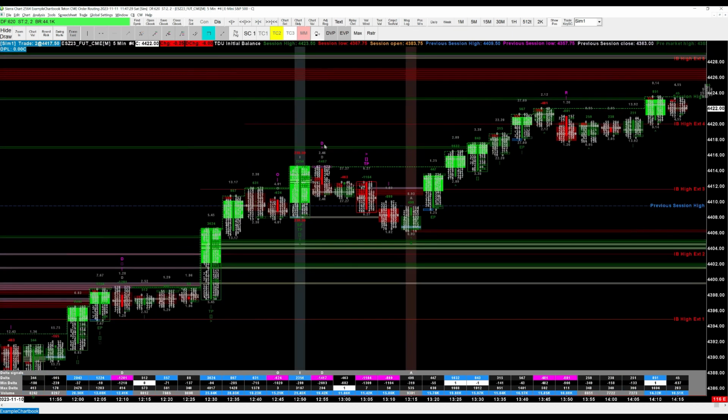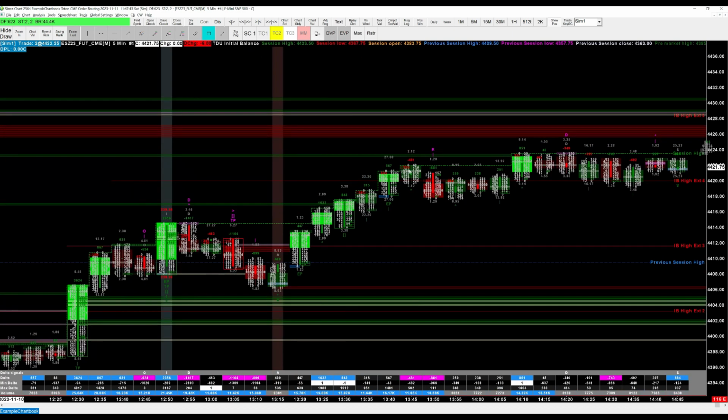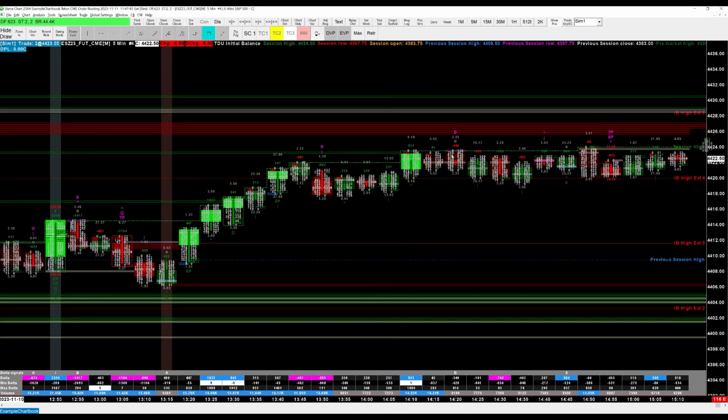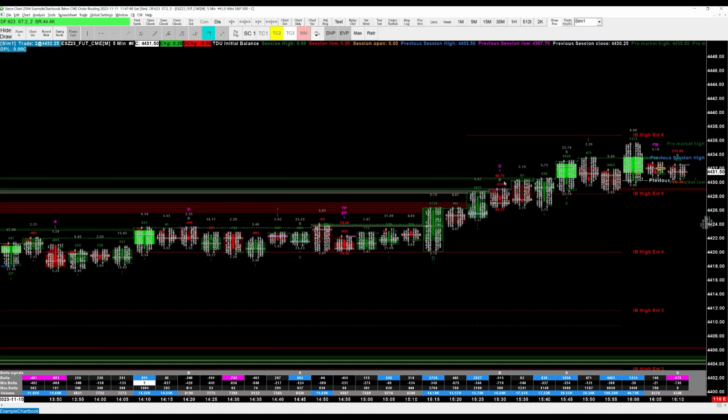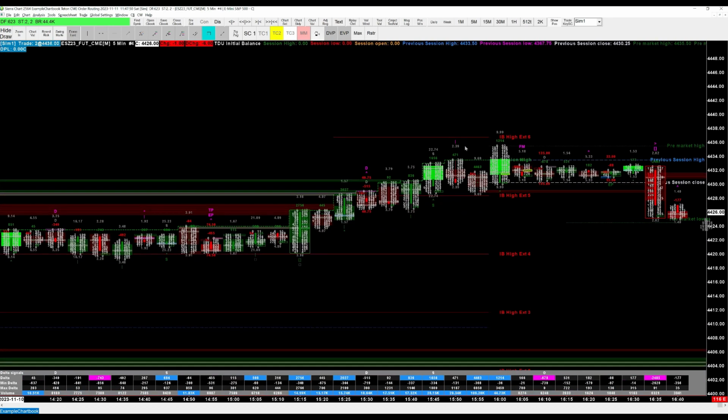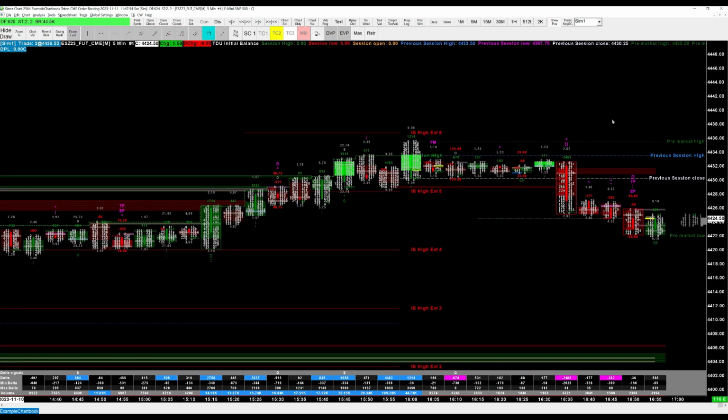At that moment in time, that was the high of the day, which is why you can see the little green stripe there. So we had a down print candle that gave us a new high. So we had delta divergence at the high. Right now, of course, the high carries on. But you'll see that every one of these divergences was the high of the day at that moment in time. We don't have divergence here because this is an up candle, right? And there's the end of the day.